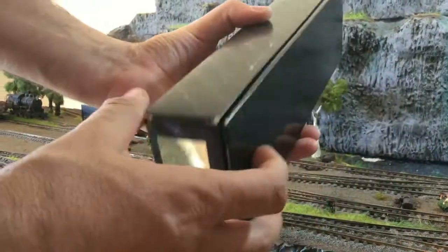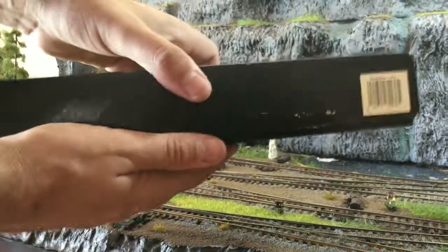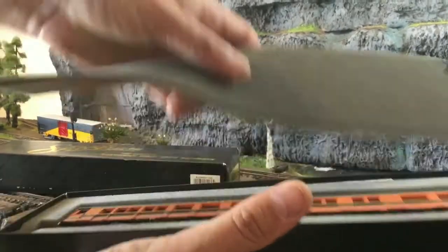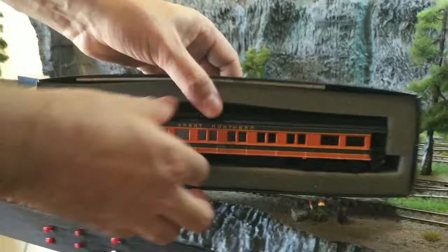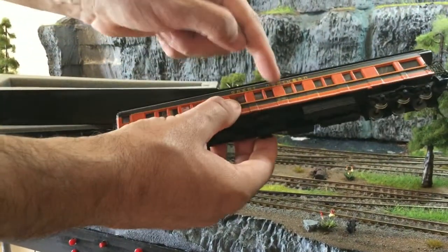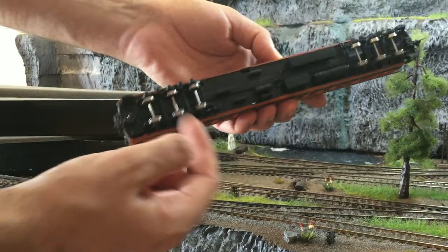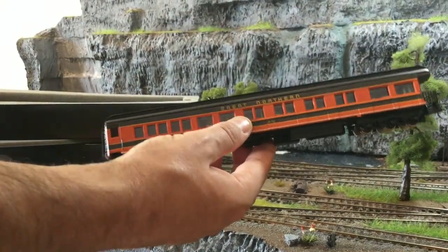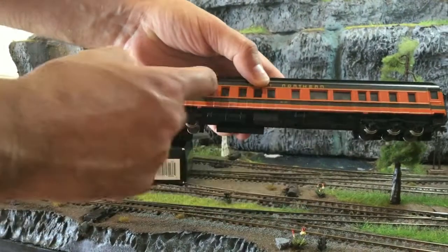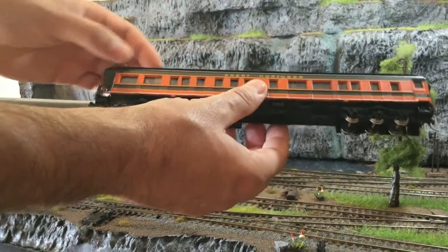I thought I'd show you some Craven Northern Buckman Spectrum heavyweight Pullman coaches. These ones come with lights installed but they're pretty poor, so we're going to pull them out and put nice LED strip lighting in. The issue with these is they've got a weird pickup system - just a piece of aluminium foil - and they have pickups on one side. It's probably good for back in the day but a complete upgrade is on the cards.